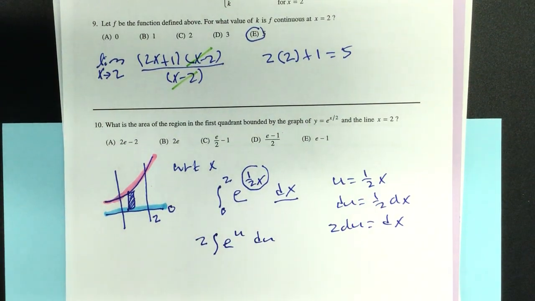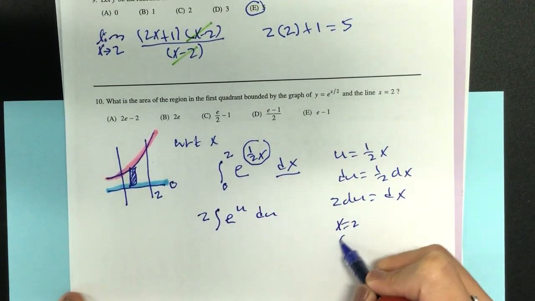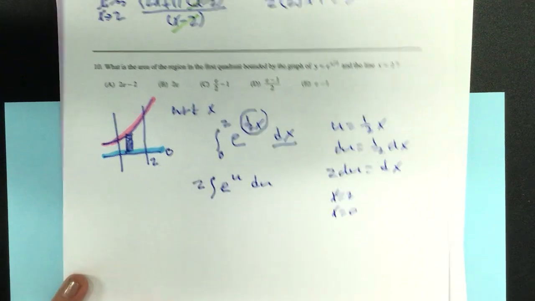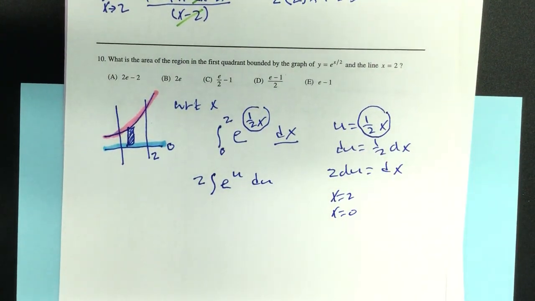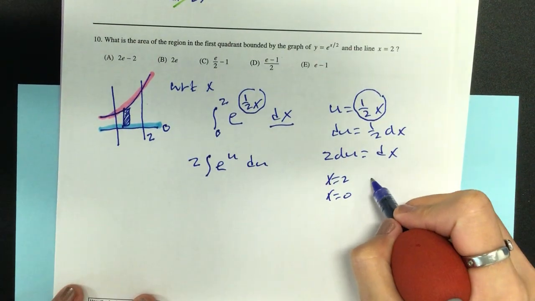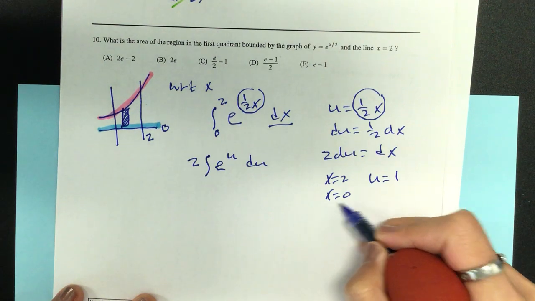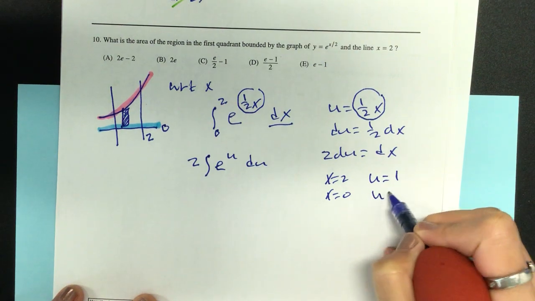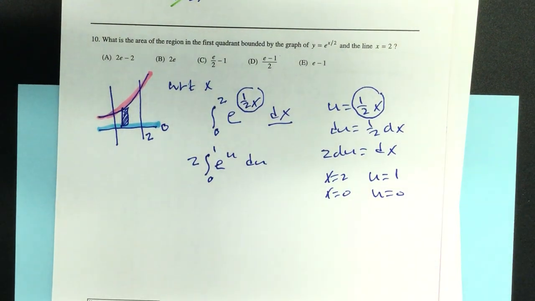And I'm going to write e to the u du. But because I'm thinking ahead, I want to go ahead and convert everything in terms of u. So my initial one, my x was 2, and x was 0. So when I plug that in into this guy over here, Kendall, what's my new u value when x equals 2? 1. Kendall? It's 1. And then Max, what about when x equals 0? 0. So let's put that down instead. Plugging in 1 and 0 is very easy.